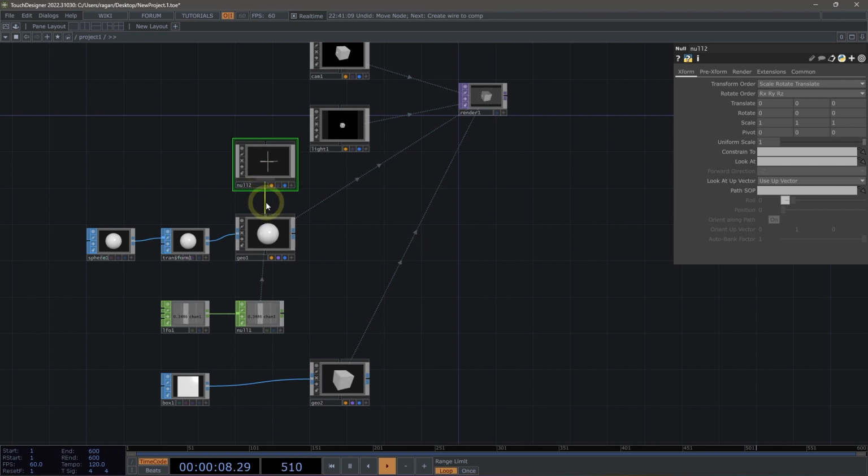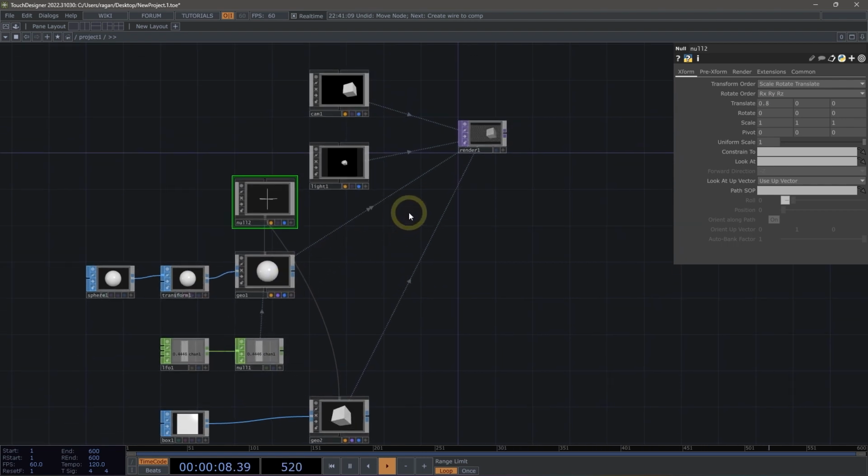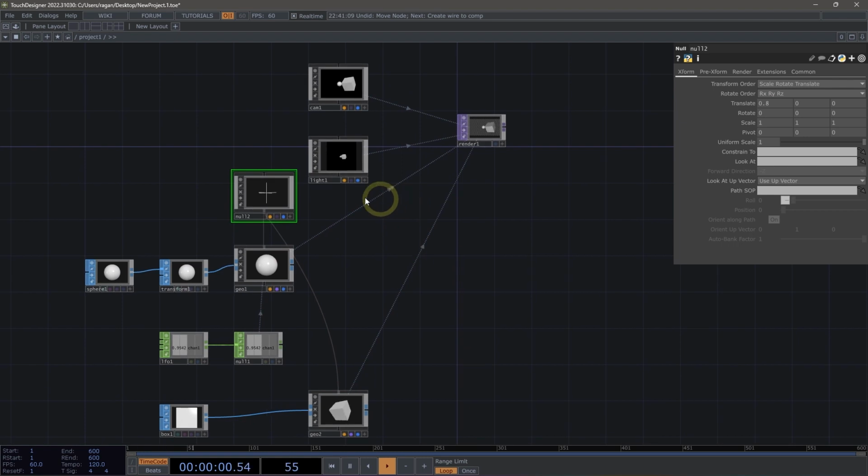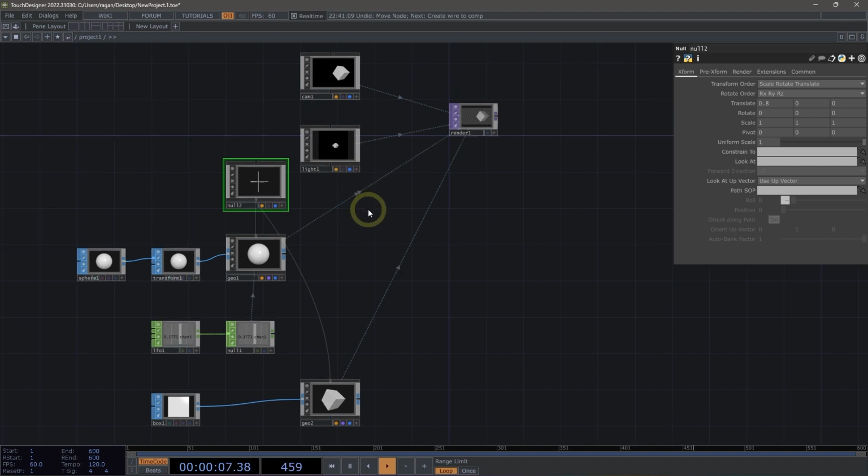So I'm going to use top-bottom connectors to create some hierarchy here between my null and my Geo1 and Geo2. And the result here is that now I can perform a transformation, say left or right here with my null, and that's going to maintain the spatial relationships that already exist with these other operators. This is really helpful for me whenever I'm setting up a render network and want to think about creating some of those relationships so they're persistent. This is just a few of the features that we can work with on geometry components, and it's just the beginning of the work that we can do.